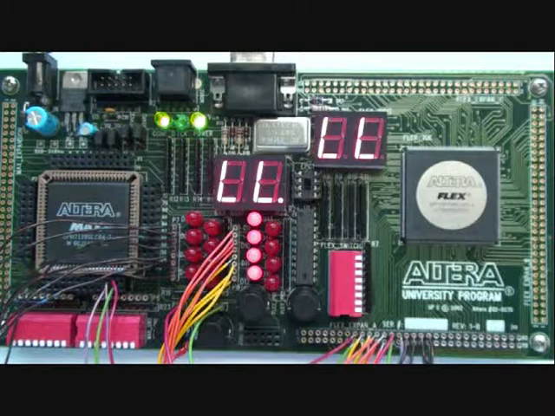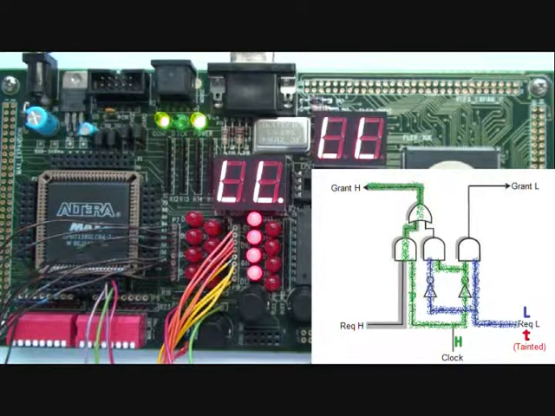So as you can see, the clock is high. Since the clock is high, its effect will not be propagated through the rightmost AND gate to grant low. This is shown by the green path terminating at that AND gate. Traditionally, the output of this AND gate would have been marked as tainted. This is where gate level information flow tracking is different from the traditional approaches. Since one of the inputs is 0, it does not matter if the other input is tainted or not, as nothing will be propagated. The AND gate will be stuck at the value of its controlling input.